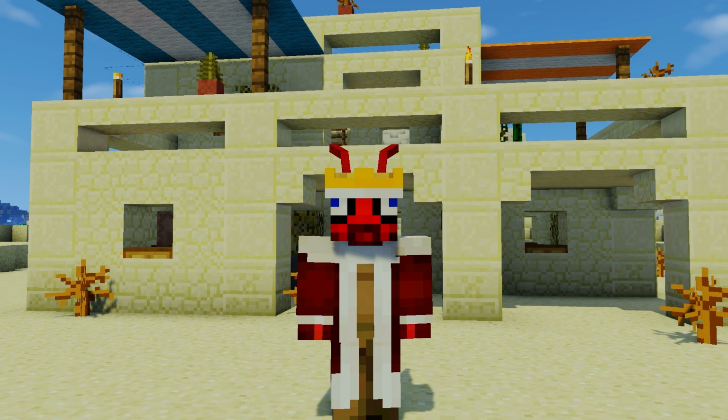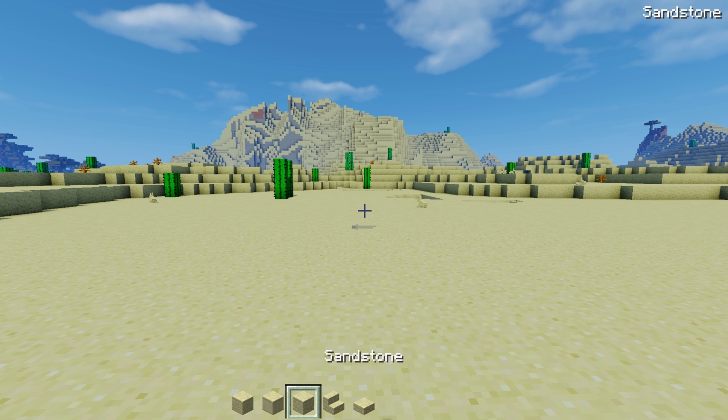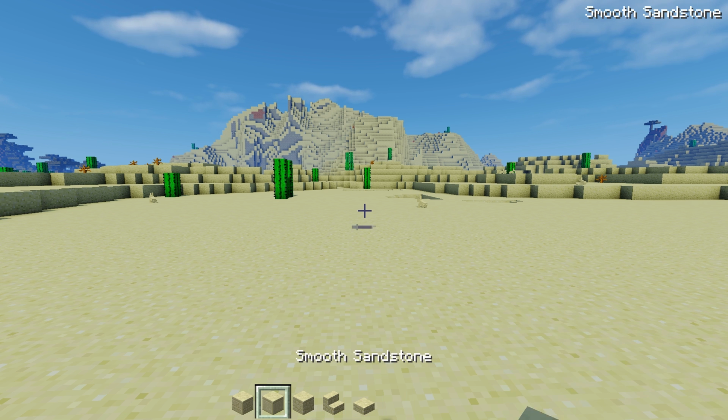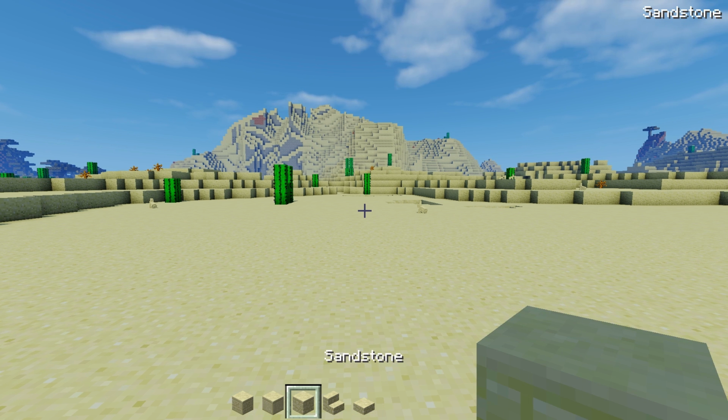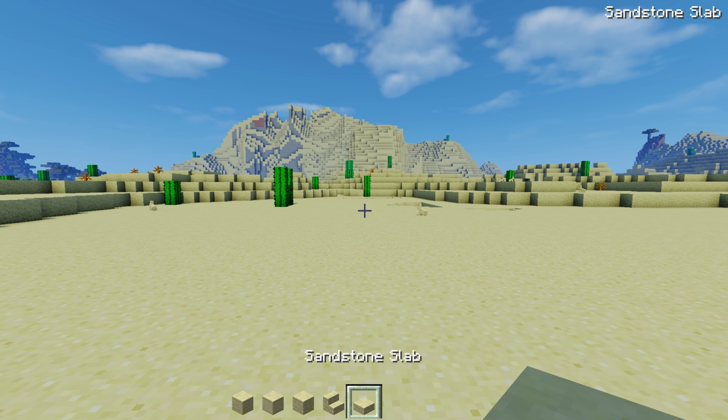But let's get into this tutorial now. So we're first going to build the frame of this house, and the materials that you're going to need for this is chiseled, smooth and regular sandstone. You're also going to need some sandstone stairs and slabs as well.